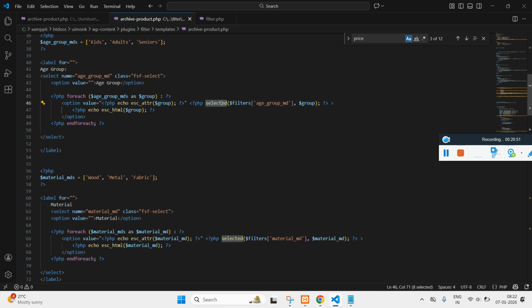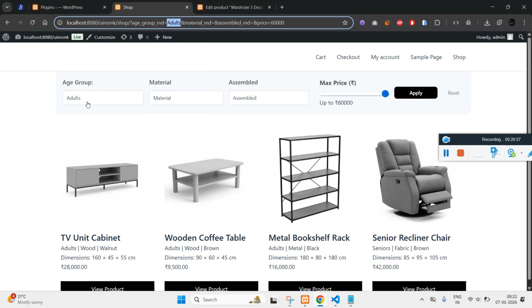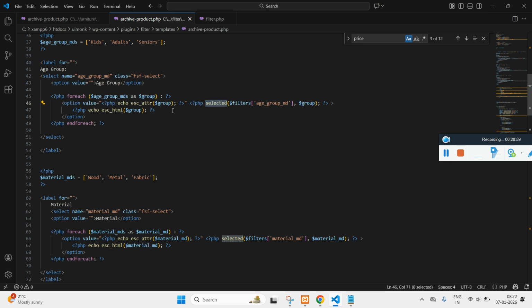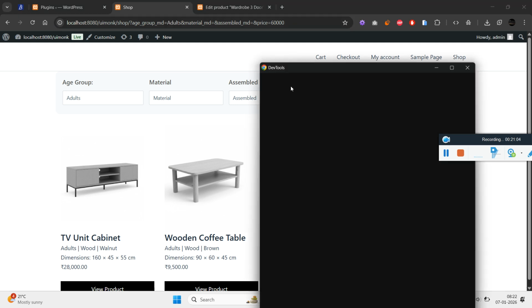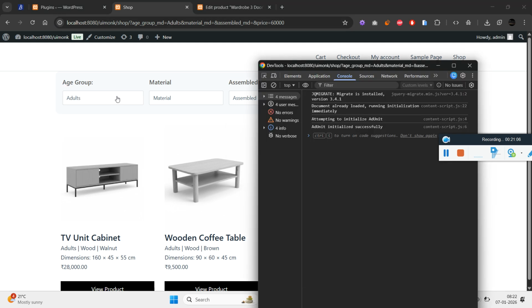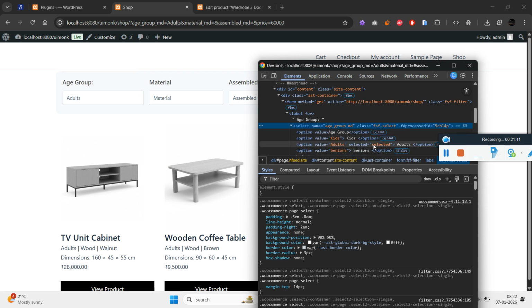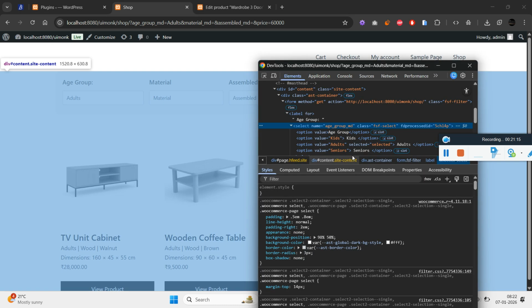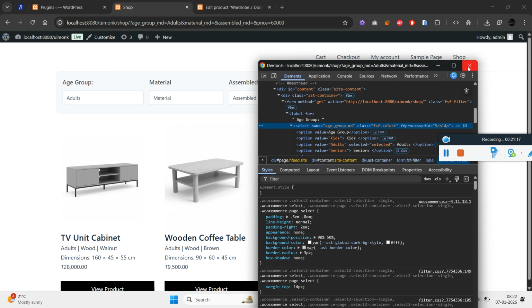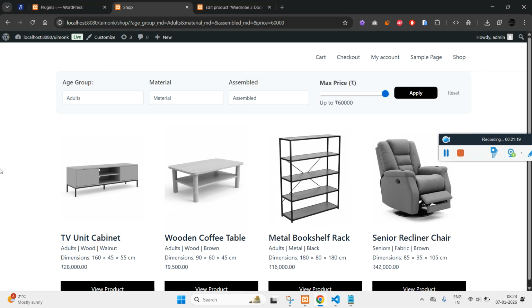Or else we would have to create a function and compare the value in the query string with the value in the option tag and add the selected manually. Now if you see in the code, you will find the value called selected on the option tag. So if this becomes true, the selected function will output this value. I hope I have made it clear. If that doesn't make sense, just rewatch it again.